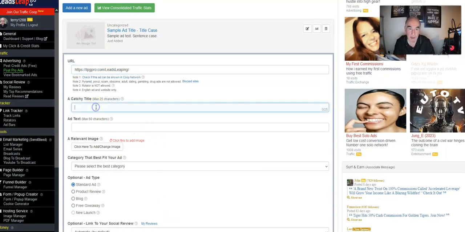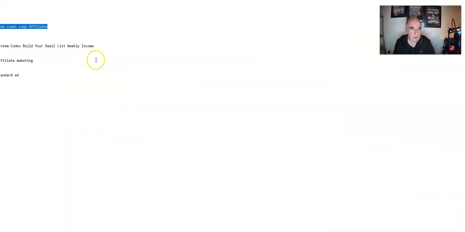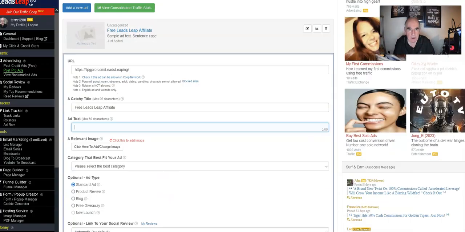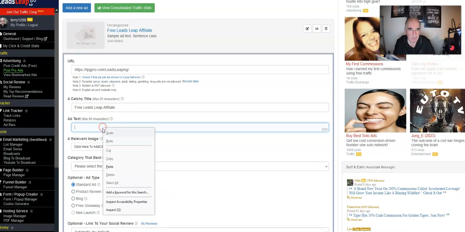And you paste that in, or type that into that text box. And as you can see, it tells you the amount of characters you're allowed. Well, they're maximum 25 characters. It gives you a readout of how many out of the allowed amount you've typed in. Next is the add text. So again, I've just got that ready, and I can copy that and paste that in there.